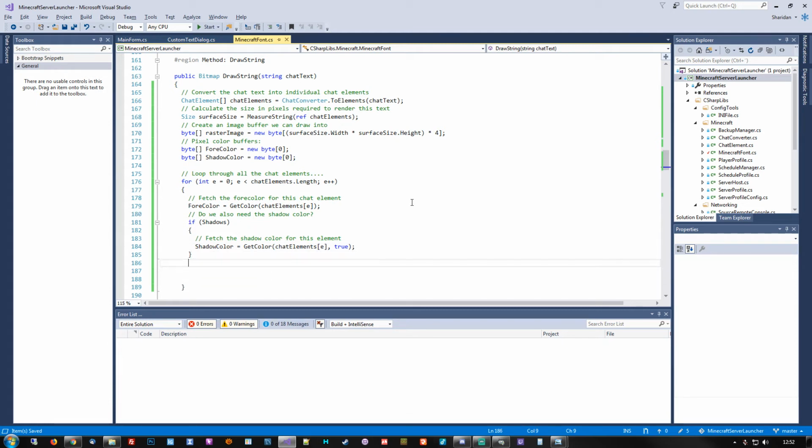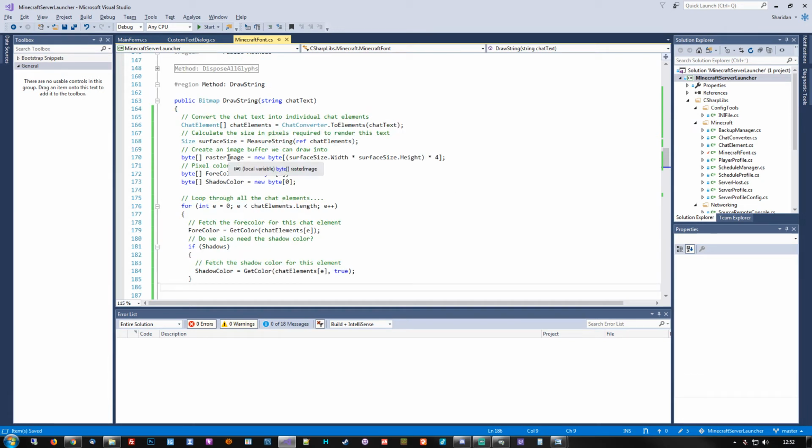All right. So now that we've got the colors, we can start processing stuff. But we need to know exactly how wide the surface size needs to be, because when we calculate the target position for each pixel, we need to know exactly how wide the image is in bytes.